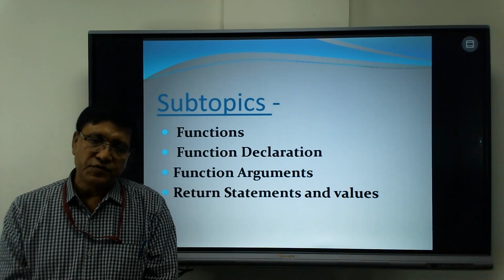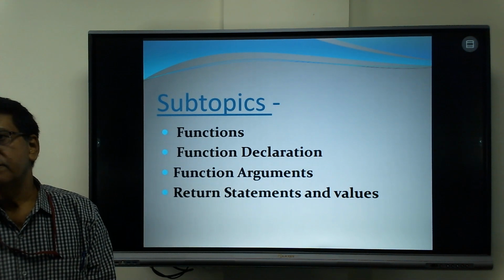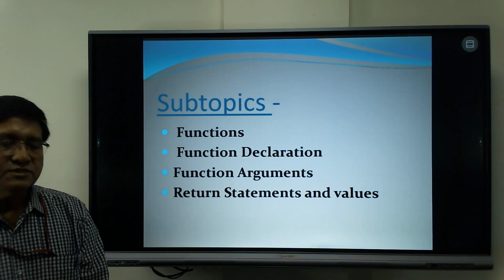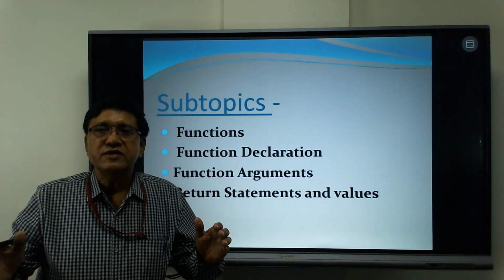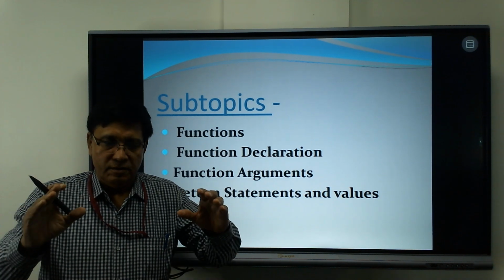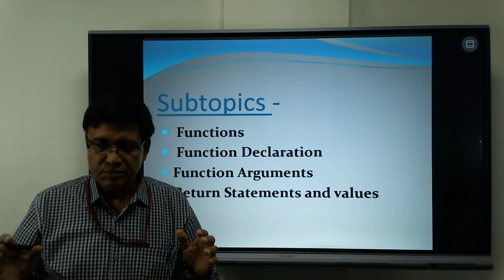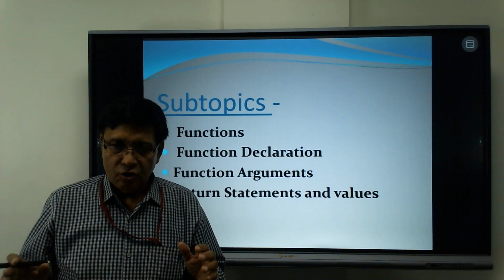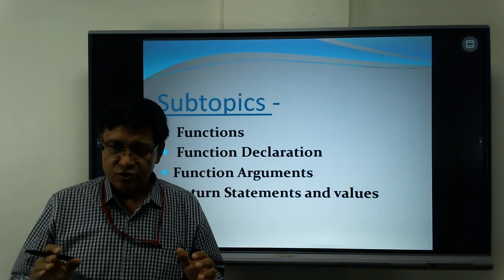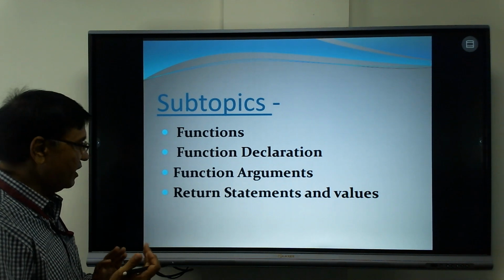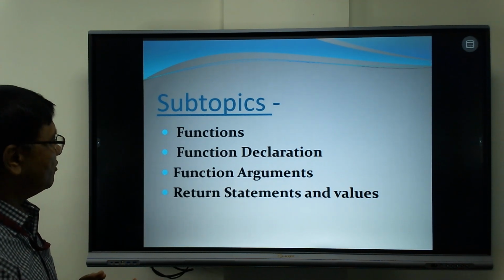Unless we have good knowledge of functions, we cannot write programs using classes in C++, because a class always consists of member variables and functions. There is very much application of functions in classes in C++, so we should have good knowledge of functions. That is why I am discussing the concept of functions separately.